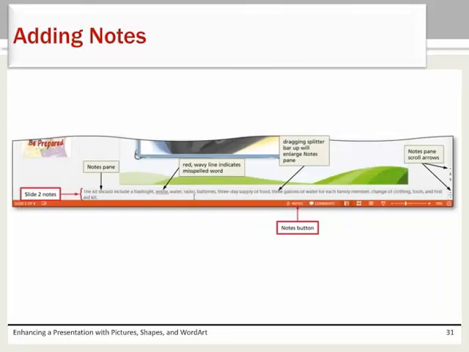Now, let's add notes to each slide. To do this, tap or click the Notes button on the status bar to display the Notes pane. Tap or click the Notes pane and then type the notes shown on this slide. For a better view, refer to Figure 272 on page PPT 115 of our text.